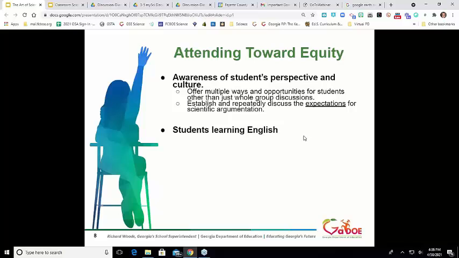So for students that are learning English, argumentation has a very heavy language. It's very language intensive. So depending on where they are in that continuum of learning English, they may need more support at times as they learn to master the language. Some things you could do in your classroom to support them, and maybe some other learners that could use this, is to make that focus question very clear and to write it or post it somewhere in your classroom.